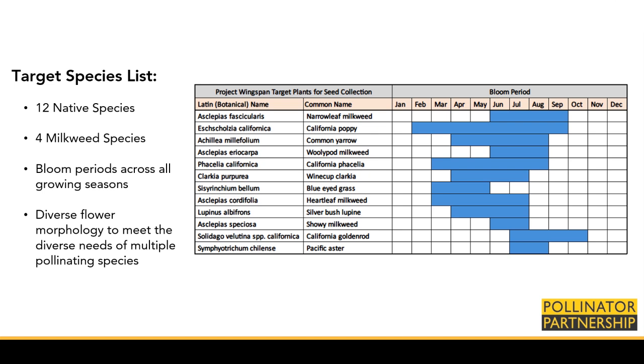Therefore, species occurrences and distribution are varied within the project area. Because of this, not all species shown on this chart here will be collected in every county. Please note that specific bloom times will vary between collection sites. You can find more information on each of the species' bloom times, more specifically to your home location, through your local Native Plant Society chapters, field guides, and web resources.